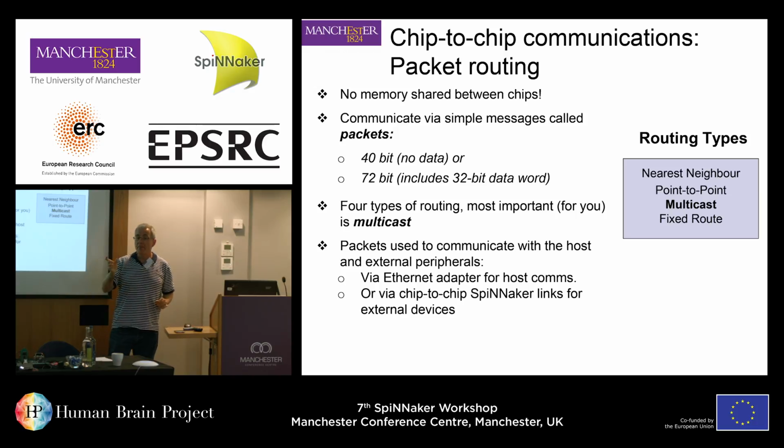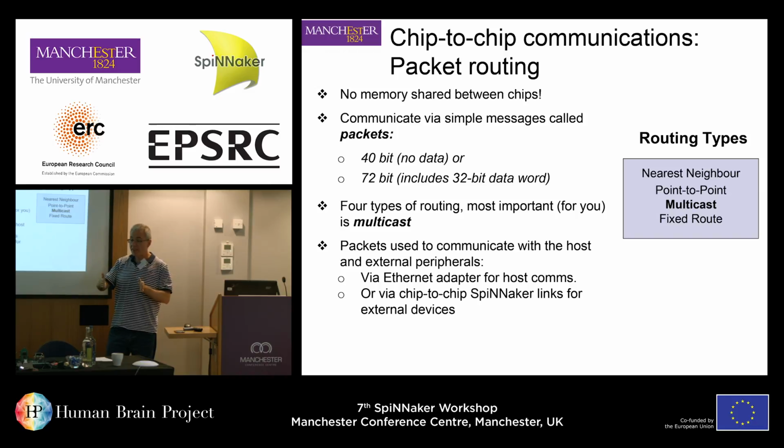So we were talking about communication in terms of messages or packets being sent from one chip to another. Those packets will contain perhaps spike information, but the way it's designed, we can also transfer with the message a 32-bit piece of information, a data payload as it's called. So if you're writing an application that needs to send a very short message, you could have 32 bits of message. In general, spiking networks don't need that, but some applications like multi-layer perceptron type networks do send activity values which aren't just spike or no spike, they're an activation level. So that is available in the packet.